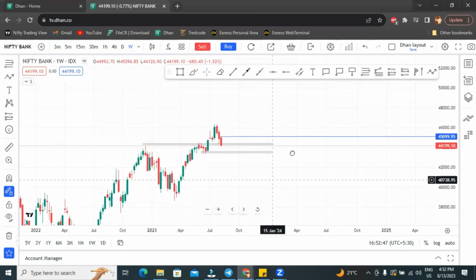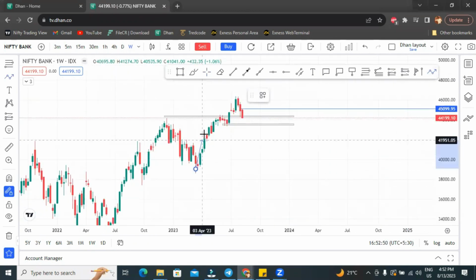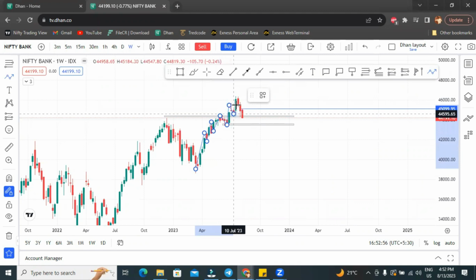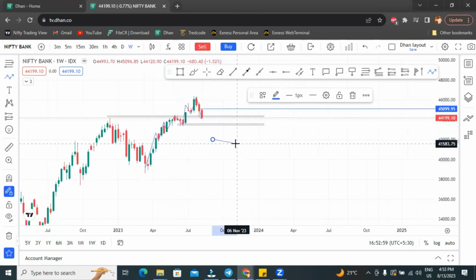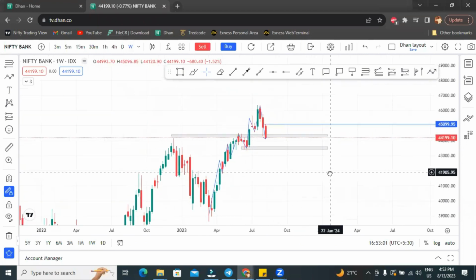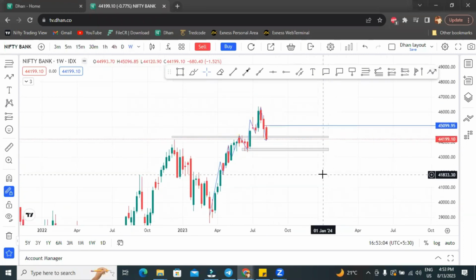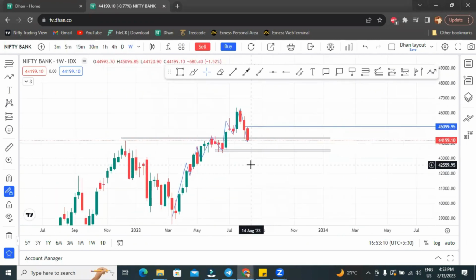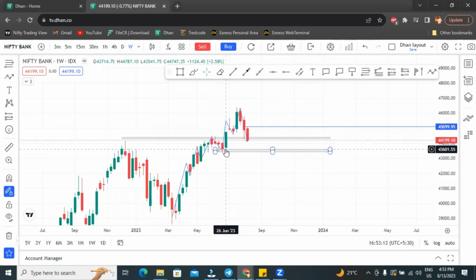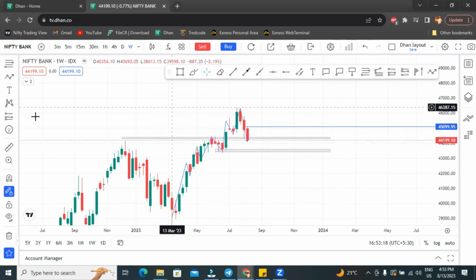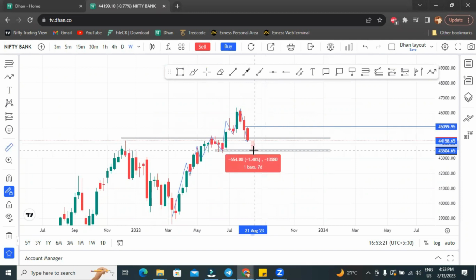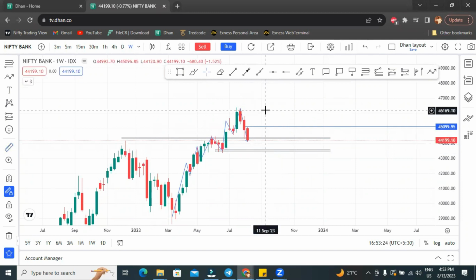Let's see over here. If I mark an uptrend from this level: up move, pullback, up move, pullback. Now you can observe that the last previous higher low has been taken out in the weekly time frame itself. Which is indicating that Bank Nifty is turning bearish, but not fully bearish while we see the monthly time frame. Based on this, we can plan a simple trade till this support area, which is acting as a very huge demand, at 43,600 to 43,500. Almost 500 to 600 points is the distance from the present level to the next demand area.